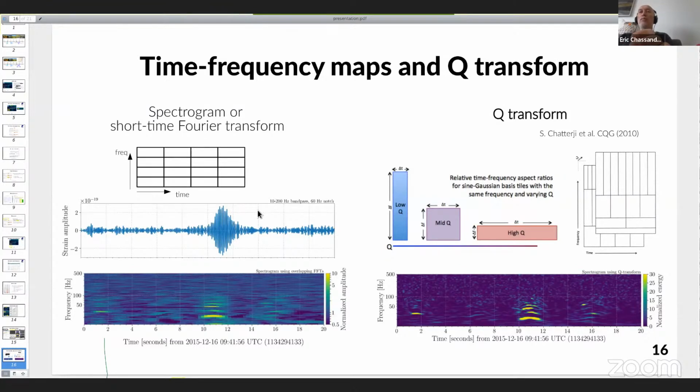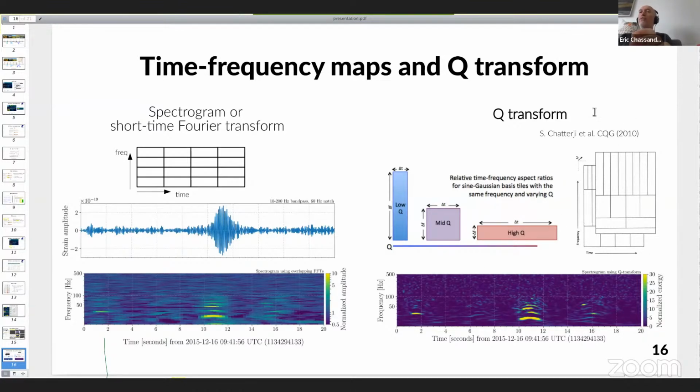The Q transform is a similar representation, but the way it tiles the time-frequency plane is different. And the way it does that is represented here on the right. It allows a resolution that adapts to the signal, in a sense, and that goes well with the log scale, in which you can have a representation of very broadband signals.